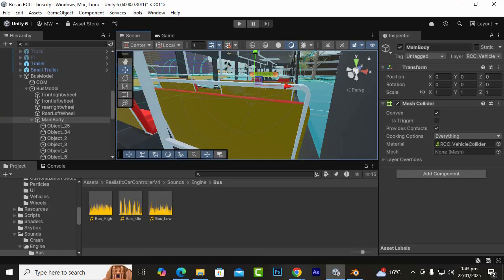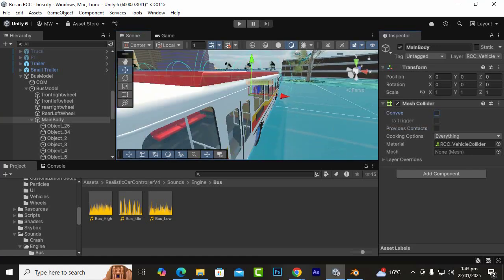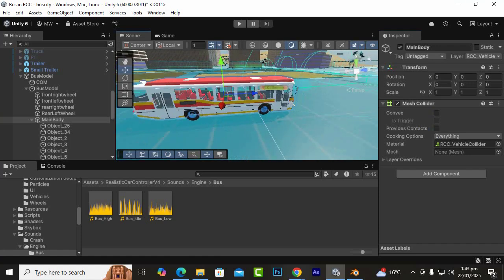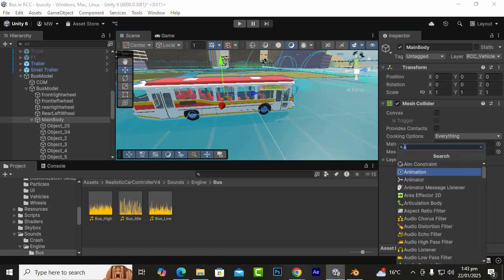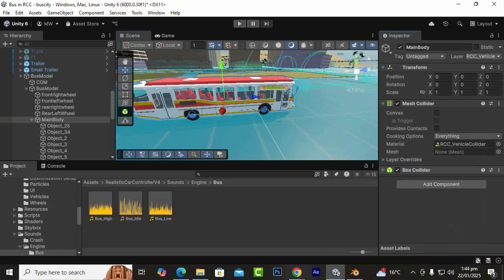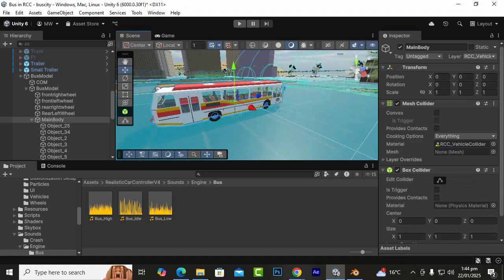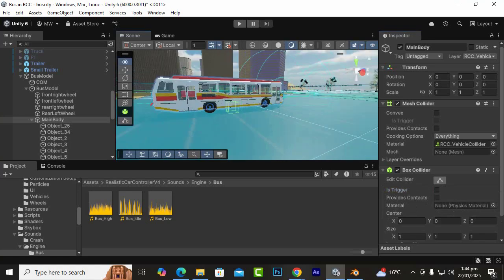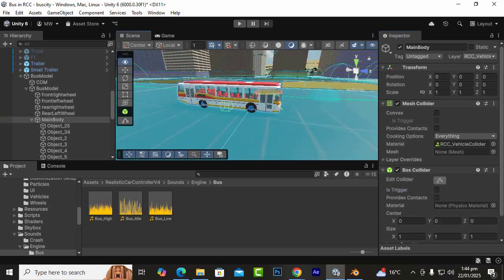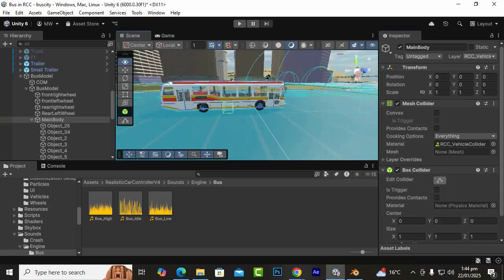Where are the mesh colliders? Oh no. Okay, let's add the box colliders. Box collider, and you can see that the box collider is not in a proper way.